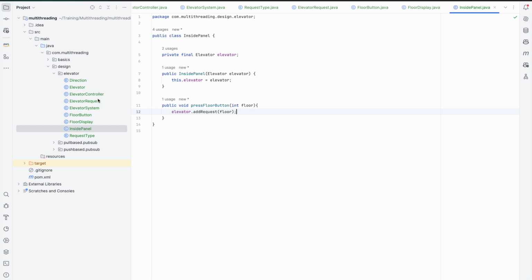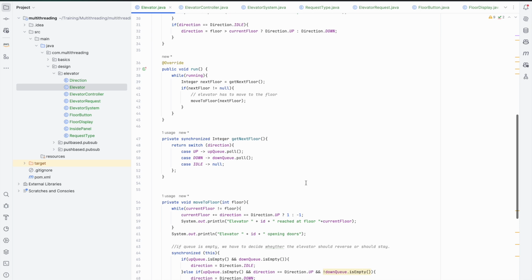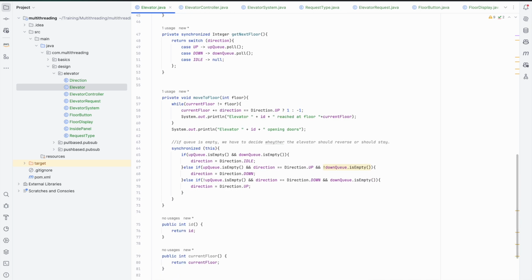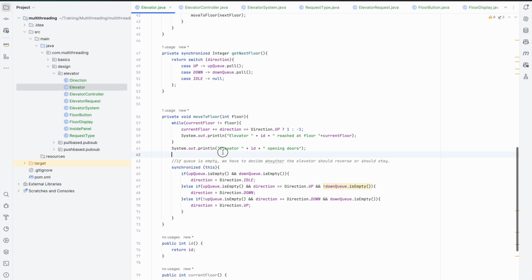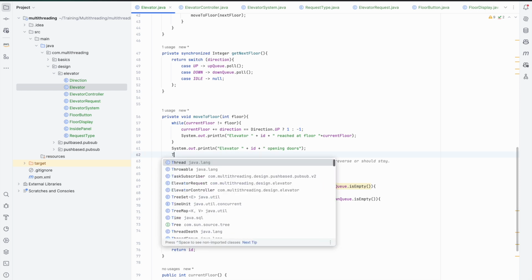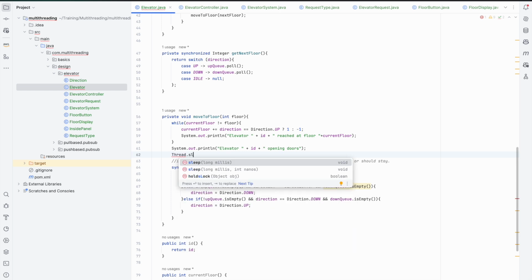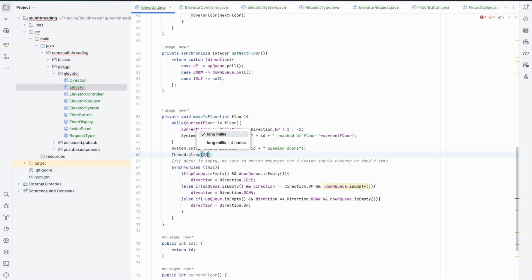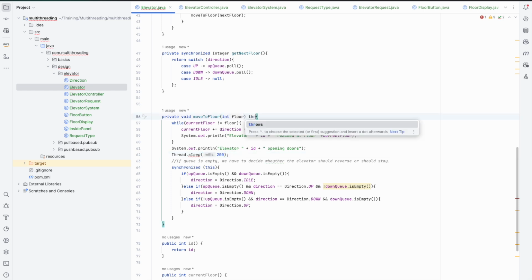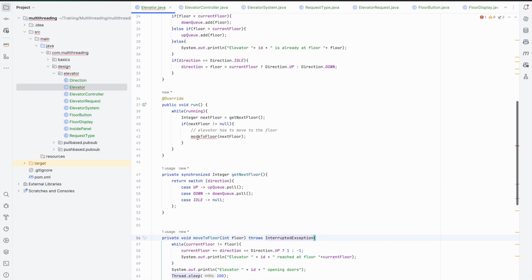Let's run this program quickly and see if it works or not. I'll add some sleep with Thread.sleep so that I can show you how things are working.